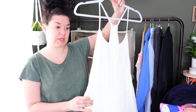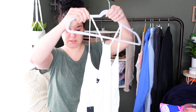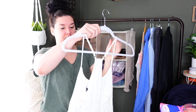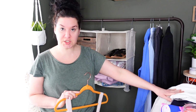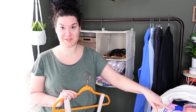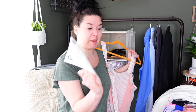Then this sold so fast, in 2 days. This is the Lulu's Easy Summer Easy Halter, I don't remember. It's just a white, like laser cut eyelets, you see? And it's new tag. It did have a couple little spots on it, but this sold for full price, $27. My cost of goods on that dress was also $0 because it was part of the box of dresses from that angel. So my profit was $20 on that Lulu's dress. It was an extra small and it sold so fast.